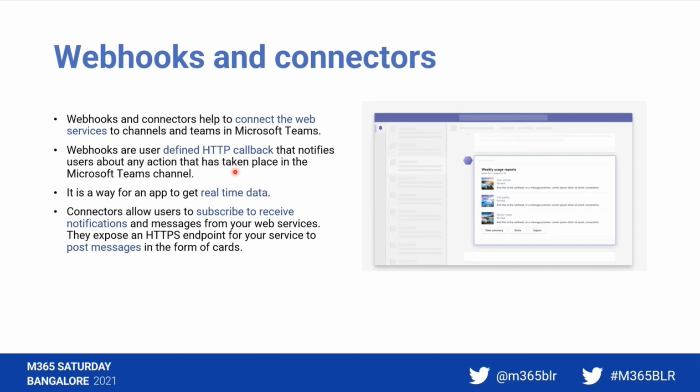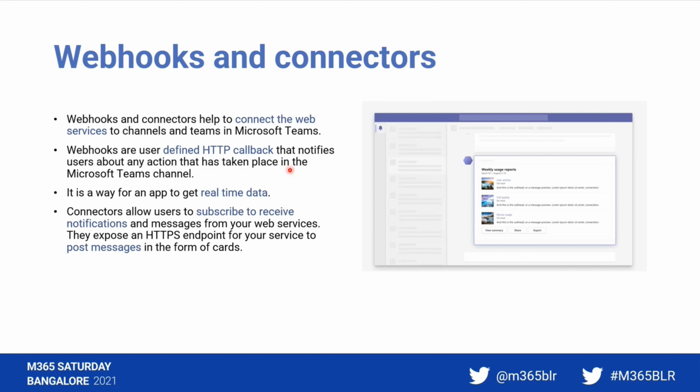So once you register a webhook within your Teams app, if it is an incoming webhook, what you are saying is that if any event occurs in my Teams channel or messages, I would send you a post back on what it was related to, and that both parties would have agreed upon, right? And it is also a way to get real time data. In the same way, connectors are the same thing as webhooks, but connectors give us some out of the box capabilities through which we would be able to send and receive notifications and messages from and to a web service. This is again exposed via HTTP endpoints only, and any external application can post some cards or messages into the Teams channel as soon as that particular event has happened.